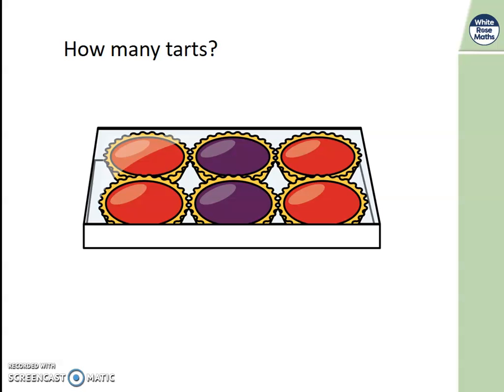Let's carry on. So how many tarts are here? Well, we can say that there's 3 at the top and there's 3 at the bottom. So what multiplication can we use to help us work out this array? We can say that 3 add 3 equals 6, or we could say there are 2 lots of 3s, so we could say 3 times 2 or 2 times 3. So there we go, we can say 3 times 2 because there are 2 lots of 3s, or there's 2 there, 2 there, 2 there, so that would also equal 6.